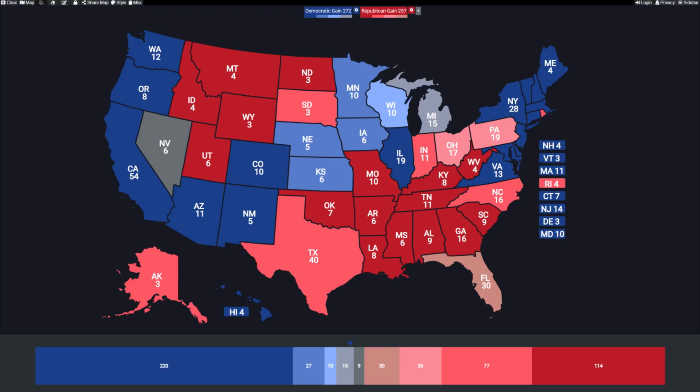Well, I already pointed out how Nevada had no shift whatsoever. That's notable and amusing. But we also have the red shifts in the south. We would expect to see that, as well as the blue shifts on the west coast and in the northeast. And a lot of the margins were very narrow in 1960, many of them only within a point or two. And some of the margins in 2020 were also by a couple of points or even under 1 point.